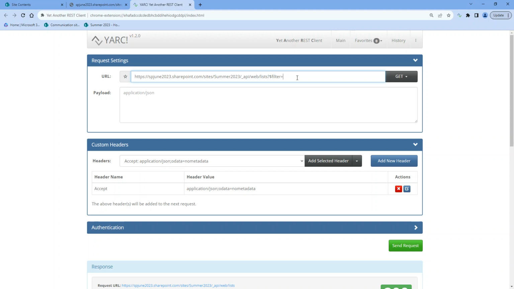For example, the property that I'm going to check is Hidden, and the comparison operator is not equal to, which in OData, because I don't have time to go into the detail, NE is for not equal to, EQ is for equal to, GE for greater than or equal to, GT for greater than, LT for less than. This is pretty close to the PowerShell operators. So I'm going to say not equal to false.